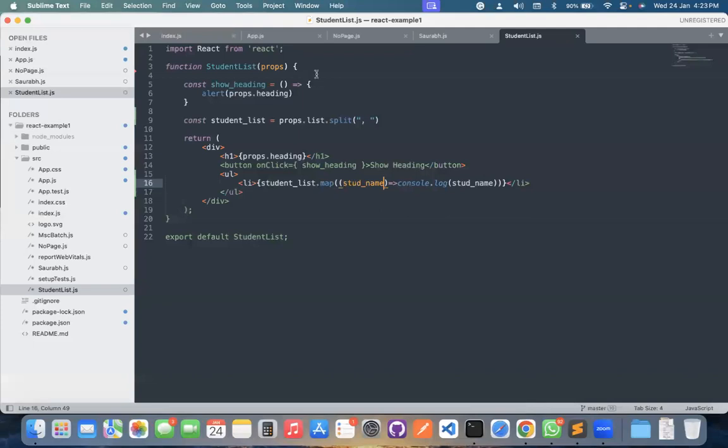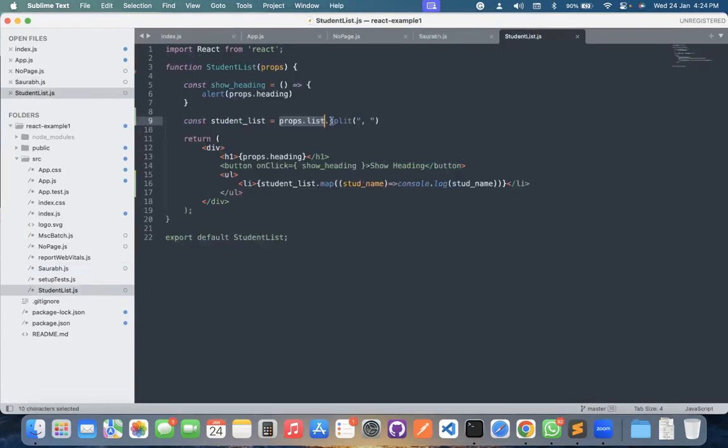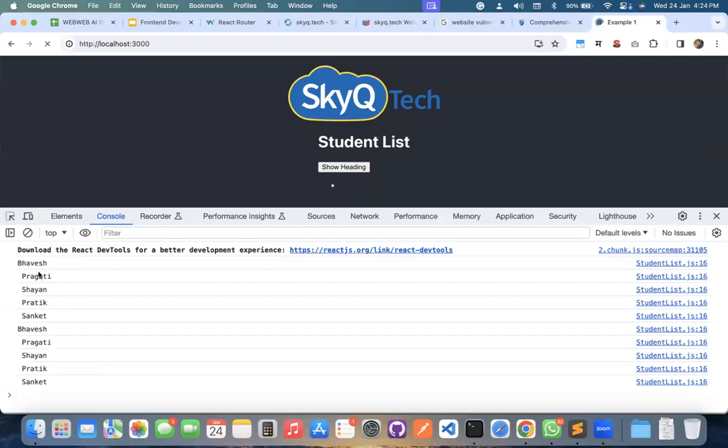Okay, so it means, before I used this dot split function, the list was just a string, because we haven't provided this as an array here in this list argument. So I have to convert this string into an array. So I'm splitting this with the comma and the space. Note that we have mentioned the space here. So if I remove this space, it should console log with the space.